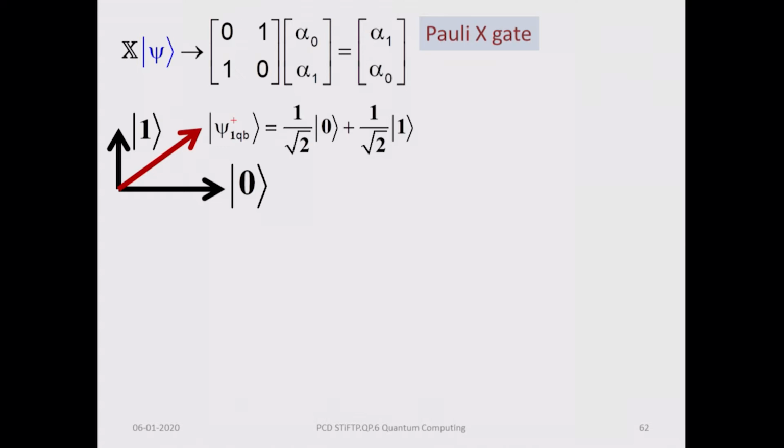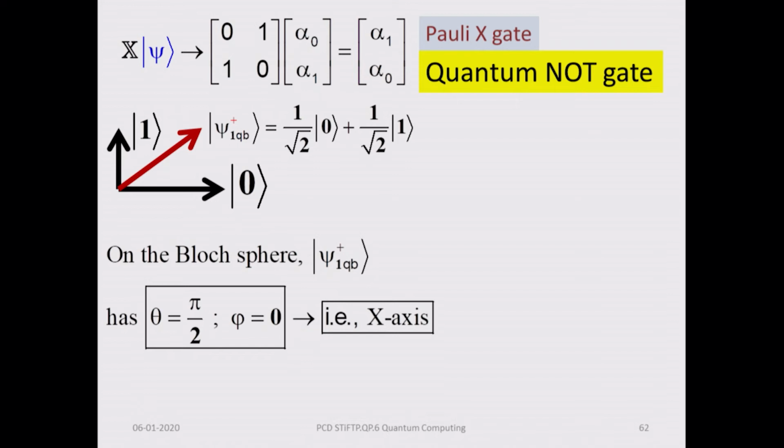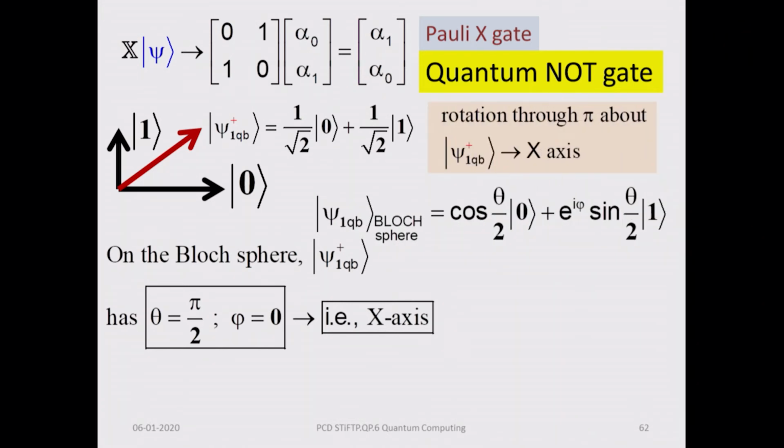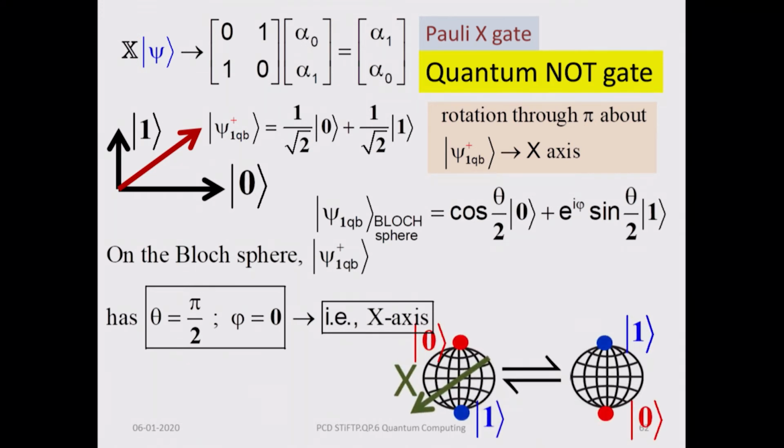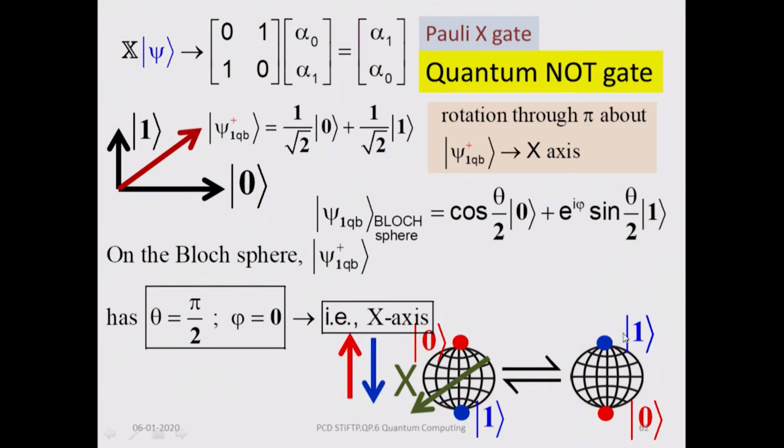It is also the Pauli X gate because it is represented by the Pauli X matrix, and the Pauli X matrix is 0 1 1 0. So you can see very easily by carrying out this simple matrix multiplication that this will give you the NOT gate. Okay. So this is the quantum NOT gate. This is a rotation of the Bloch sphere about the x axis, okay? And you have essentially carried out this rotation. So 0 comes here and 1 goes there, and you have rotated the entire Bloch sphere about the x axis. So that's what the NOT gate has achieved, right?